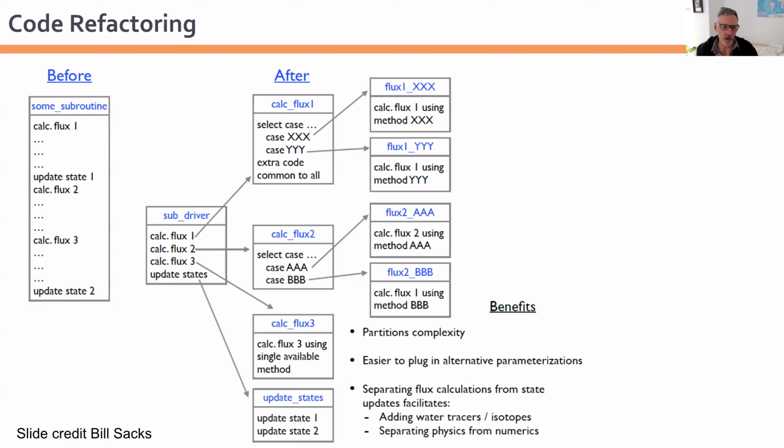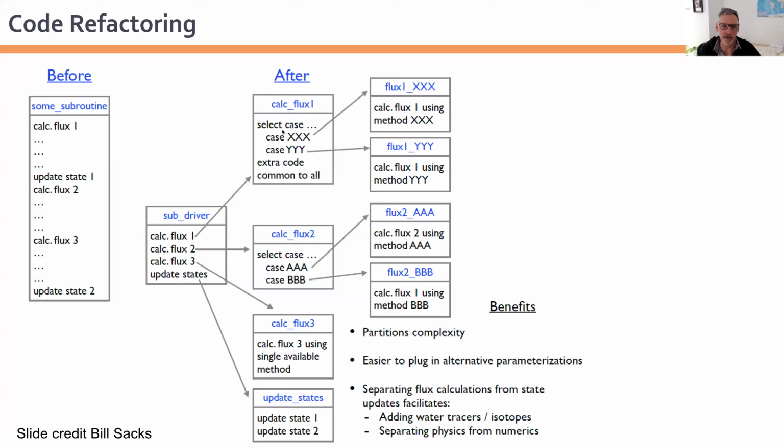So we've done quite a bit of work within CLM to resolve that and move towards this framework where you calculate all the fluxes you need to have, and then update the states as a following step. It's the kind of thing that you would have done from the start if you had been building the model from scratch now, but these models were started to be built 20 plus years ago when things like object-oriented code bases didn't even exist.